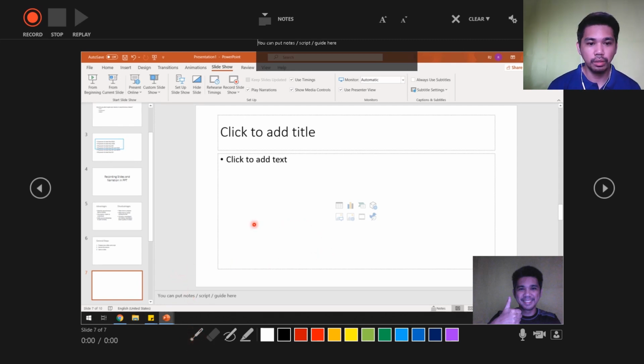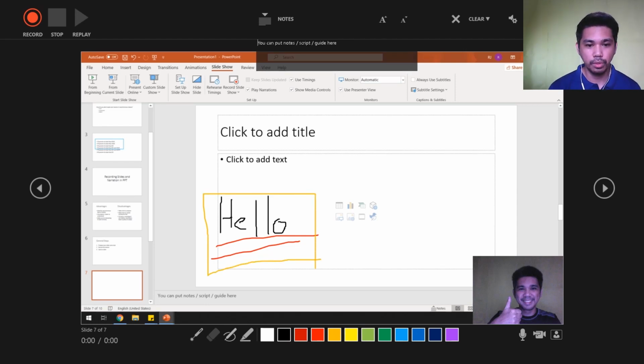And then you can also change the color of the laser pointer, but it's not located within that page. Now you can also use pens, and you can also change the color of the pens. As you can see, I am currently writing, and I will also change colors. So next, we also have a highlighter.